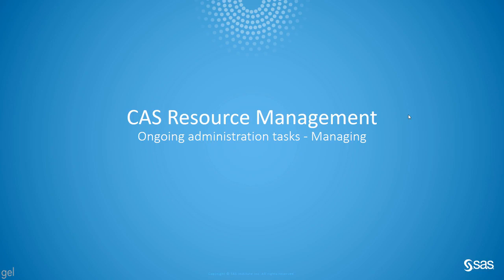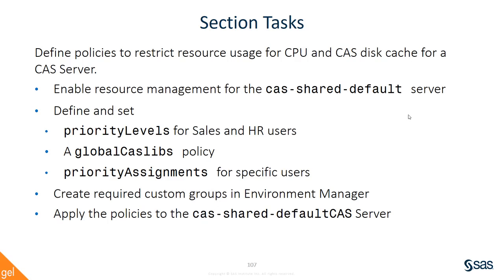So again, touching on a new topic for VIA 3.4 is CAS resource management. What we're talking about here is the ability to take a single CAS server and determine who gets access to which resources and in which proportions. So if I have a server, for example, that's been split between people paying for the resources, obviously they want to be able to have access to those resources in a proportional way.